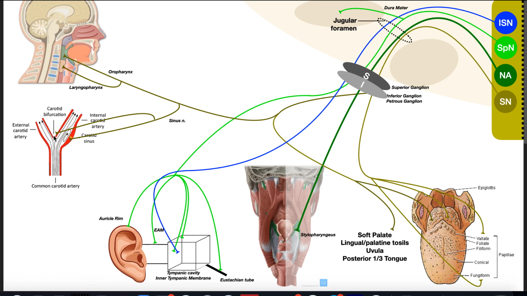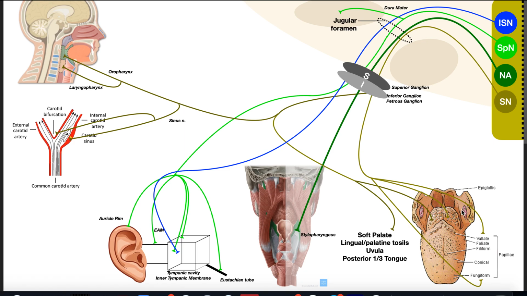And so we see that the sensation from those chemoreceptors is relayed back to the solitary nucleus through this pathway via the sinus branch. But also the glossopharyngeal nerve, through the sinus branch, is going to innervate the carotid sinus. Now, as opposed to the carotid bodies, which contain chemoreceptors, the carotid sinus contains baroreceptors. And so that sensation regarding blood pressure is also relayed back to the solitary nucleus via this sinus nerve.